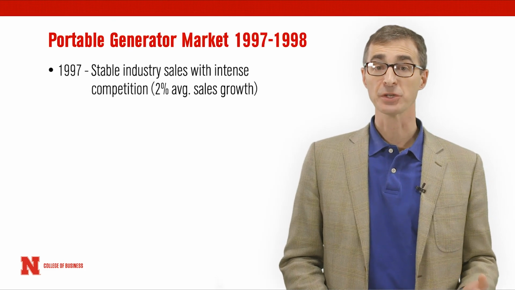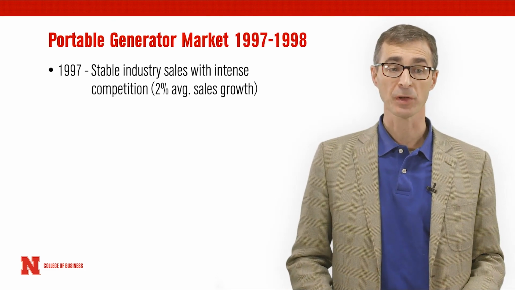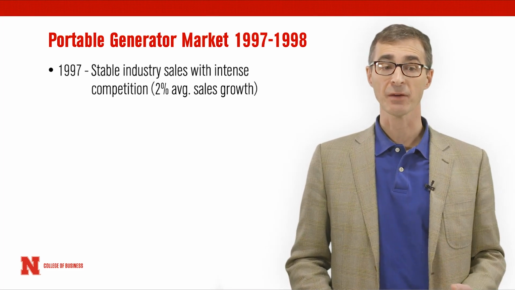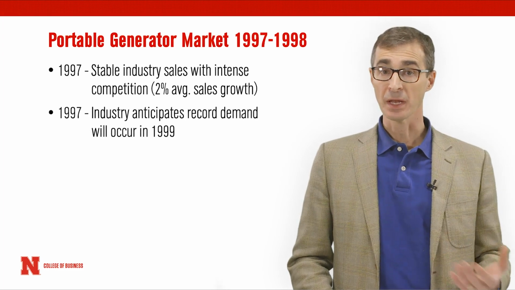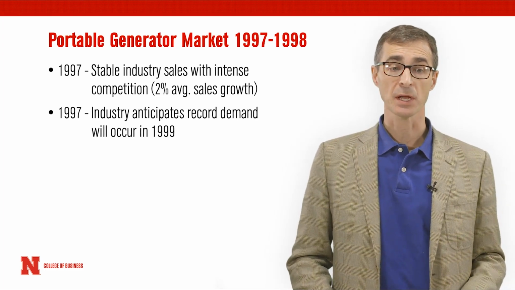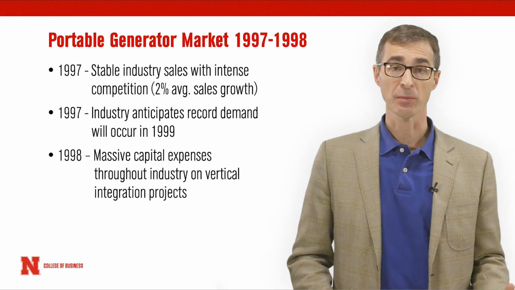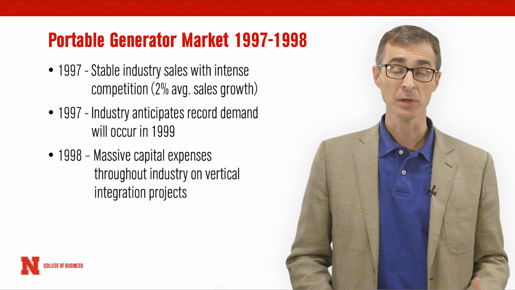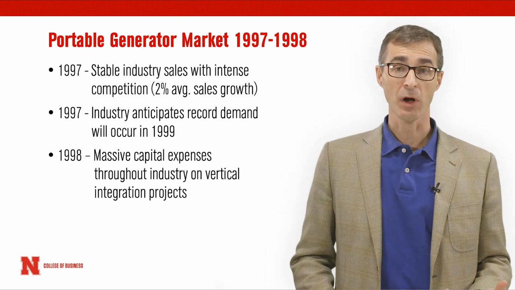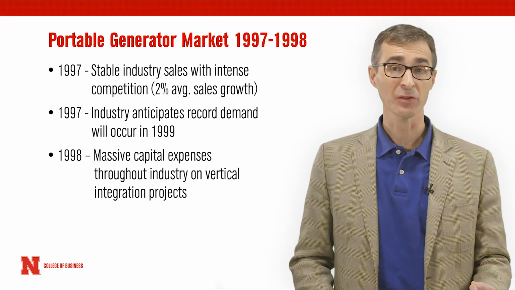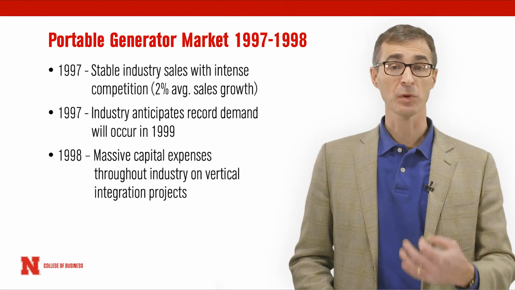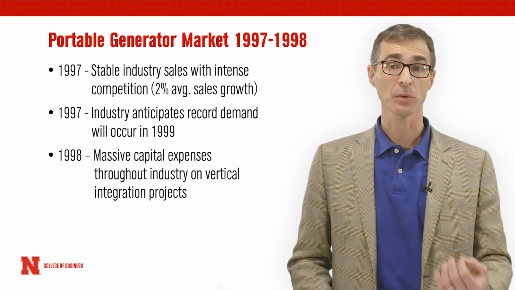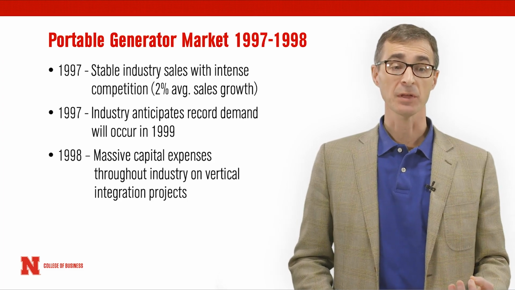Let's go back to the portable power generator market that we were talking about a few moments ago. In 1997, the market was experiencing stable growth, about 2% average annual growth. Then, in anticipation of the record growth in 1999, the industry expanded dramatically. WRM and others invested in their infrastructure, vertically integrated, which drove down costs. How we can illustrate this investment by firms will occur on the supply side. What happened on the buyer side will be illustrated via the demand side of the equilibrium.